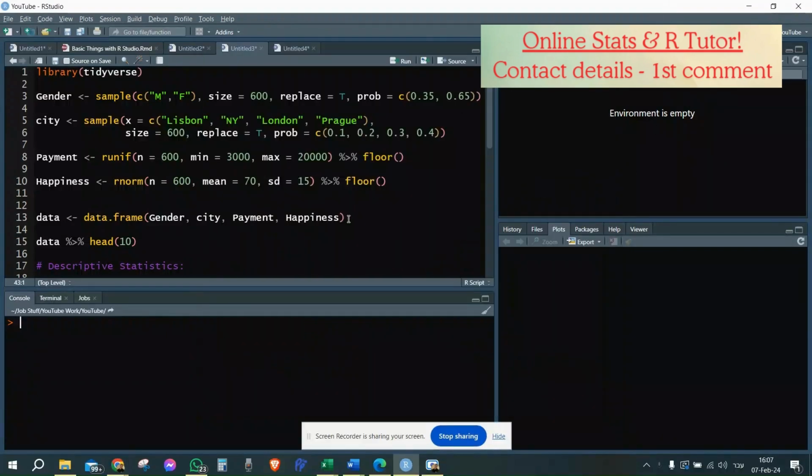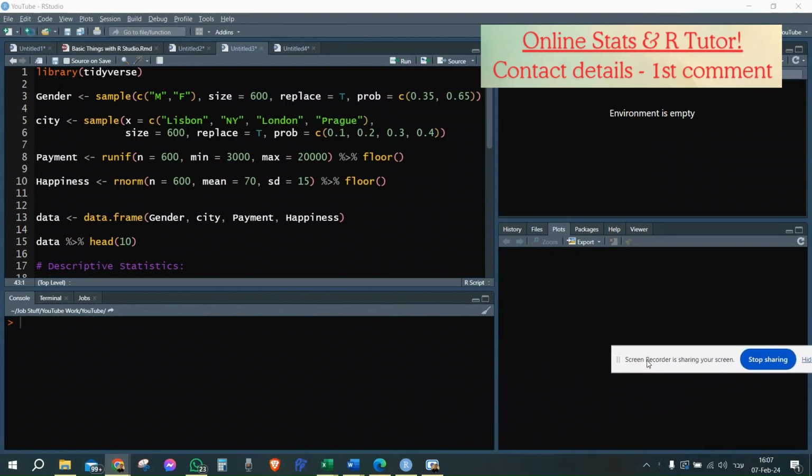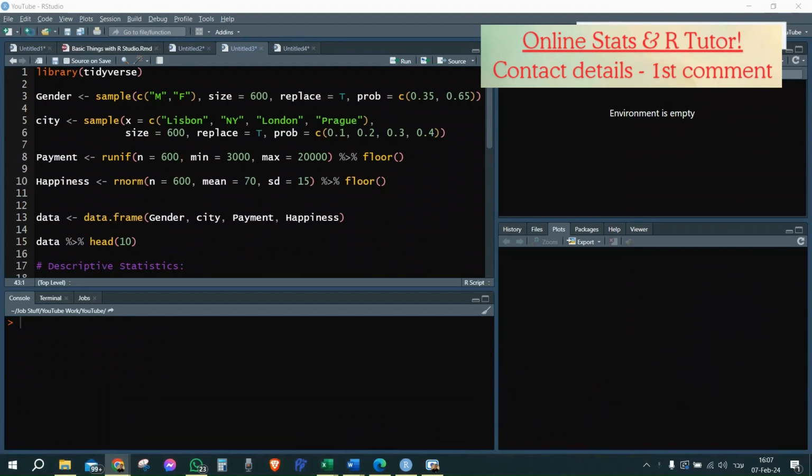Today we want to talk about linear regression using RStudio. For this example, we're going to generate some data, and then based upon that data, we're going to produce some descriptive statistics to see what we have generated, and then we'll produce the linear regression and understand what's going on there and understand how to interpret this and so on and so forth.